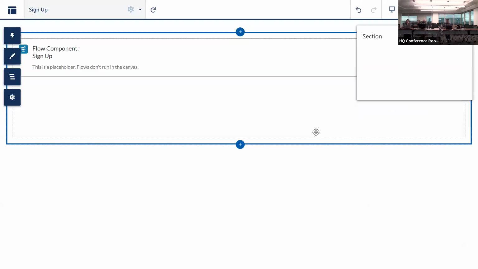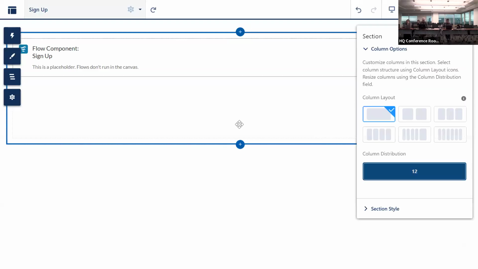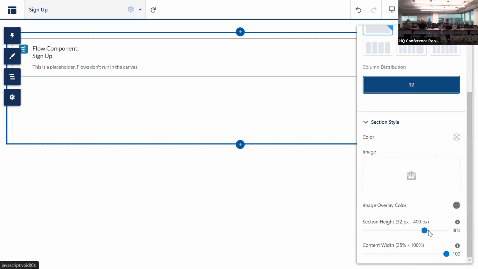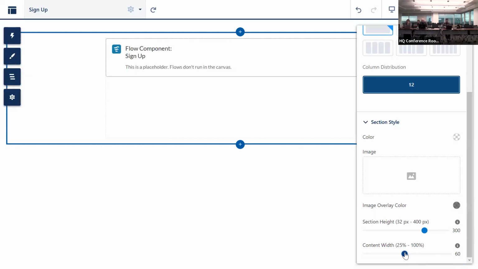Last thing we'll do, I don't even think this is in the instructions, but if you click on the column that's behind your flow component, it's the section. If you expand out this section, you can change the width to make this narrower. We have a very simple form, so we don't need it to be 100% width. It's good to know that you can easily set the width of your overall form right here using this flexible layout.